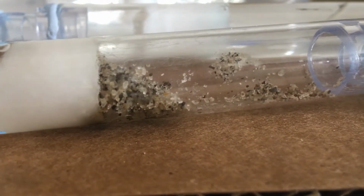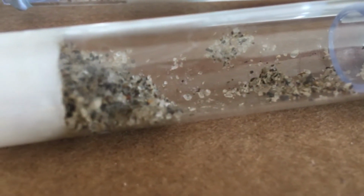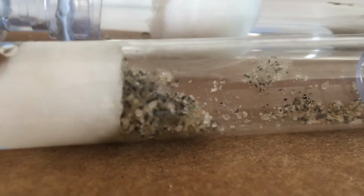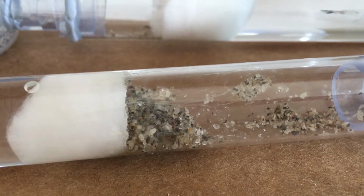Okay, so here's the next colony I've got connected to one of the plaster nests, and what the hell? There is a male alate in there for some reason. I'm not sure why, but that's actually really concerning, because I've read somewhere that colonies produce male alates when they want to get their genes out into the wild before their queen dies or after their queen dies. So hopefully that's not the case here, because I really like this colony. But yeah, I've got them connected to the plaster nest. They don't seem to want to move, so yeah. I'll get some closer footage of inside the nest now.